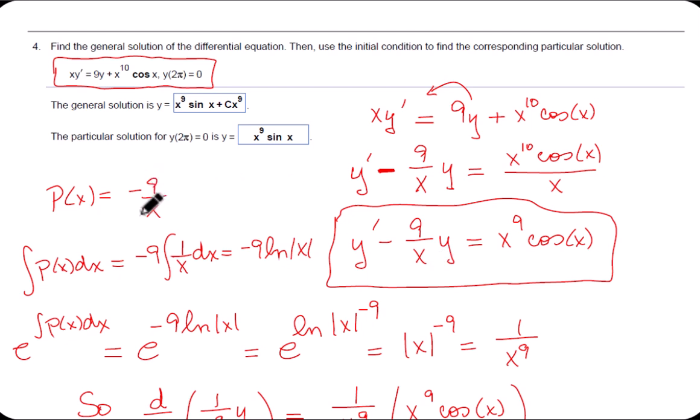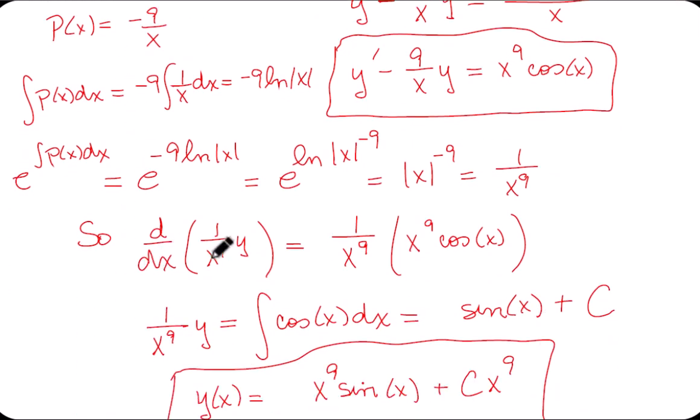All right, integrate this. We've done this several times now already. I have e to the integral of p. Can't leave the minus 9, must push it back up. And so I get e to the ln absolute value of this item, and I get absolute value of x to the minus 9. But we're doing this for x's bigger than 0, so I get a 1 over x to the 9. Multiply both sides by that item.